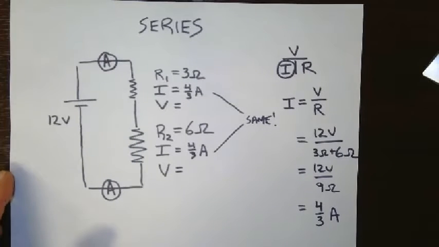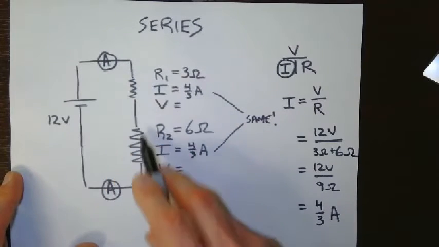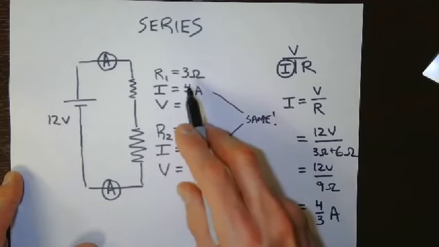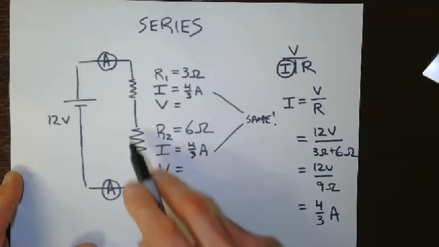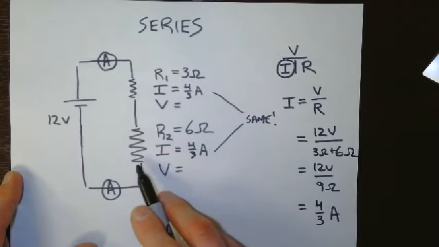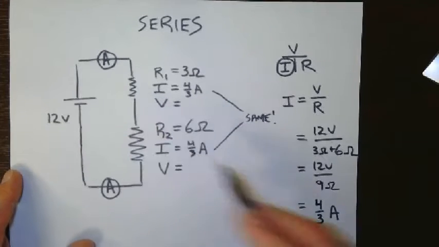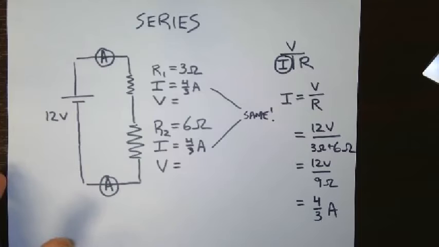up on each resistor, and you can think about that. I think if I'm pushing electricity through two things, one of them has a low resistance and one has a high resistance, I feel like we're going to use more voltage on the big resistor, the big one. And I feel like we're going to use less on the small one. And so let's see if Ohm's law tells us that.